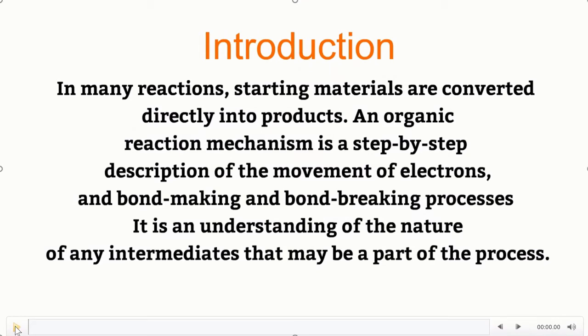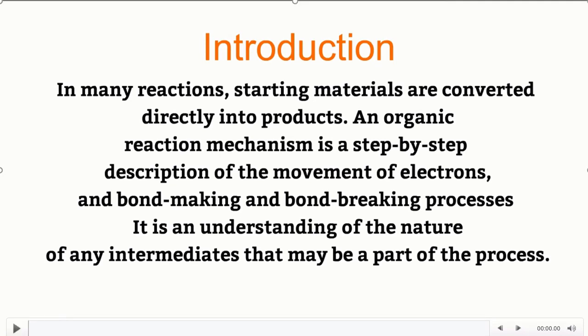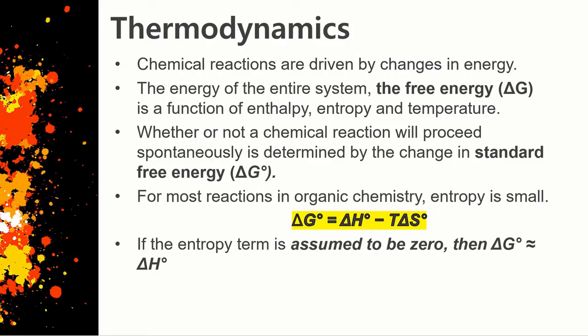So as we have seen throughout our chemistry life, when we're talking about reaction mechanisms, we're talking about arrow movement, right? And as I have stressed previously, it tells a story of what is happening step by step, where the electrons are going, and it gives us insight into the intermediates that may be produced along the way. So that takes us to thermodynamics. We have to have some understanding of thermodynamics in order to fully understand reaction mechanisms and organic chemistry by extension.